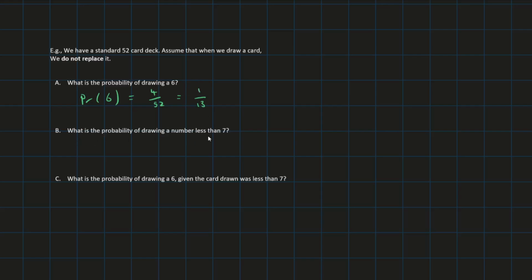Now, what is the probability of drawing a number less than 7? Okay, we'll think about what numbers there can be. And for this situation, we'll just assume that an ace is a 1, just for simplicity. So the numbers less than 7, we've got 1, 2, 3, 4, 5, 6. And I guess we can think about the numbers that aren't included, right at the bottom: 7, 8, 9, 10, Jack, Queen, King. Now, we don't really have to know them, it's more to count them up and see how many possibilities we do have. So for the probability of drawing a number less than 7, we can see that there's 6 possibilities out of 13 because there's 7 at the bottom.